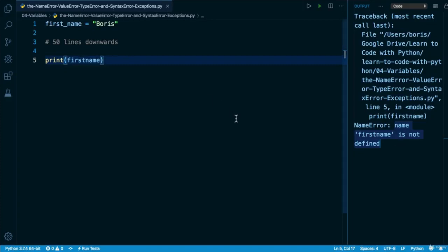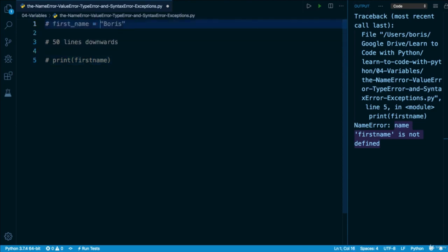Now again, the goal here is not to panic, but to simply read the error message patiently and try to figure out exactly what's going wrong. So in this case, you should look at this and say, okay, Python doesn't recognize firstname. I don't get this. Doesn't firstname exist in our program? At which point you might scroll up and say, oh, actually first_name has an underscore. All right, and then you know exactly how to fix it. All right, so what I'm going to do here is comment out this code because I want you to have this error available in the file in case you want to encounter it.